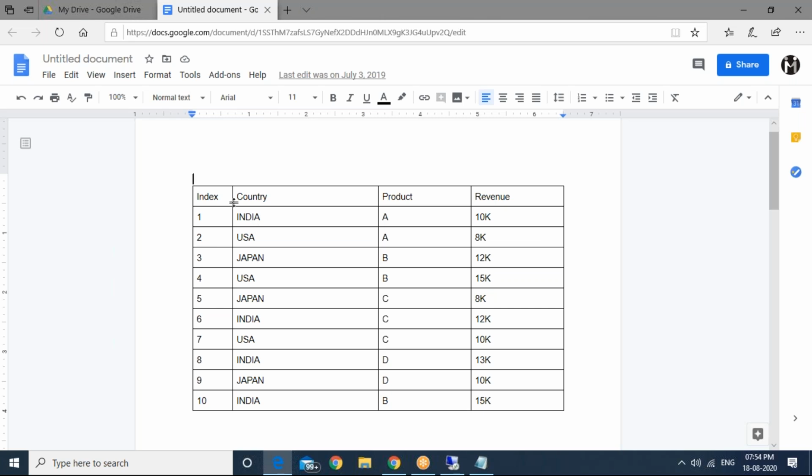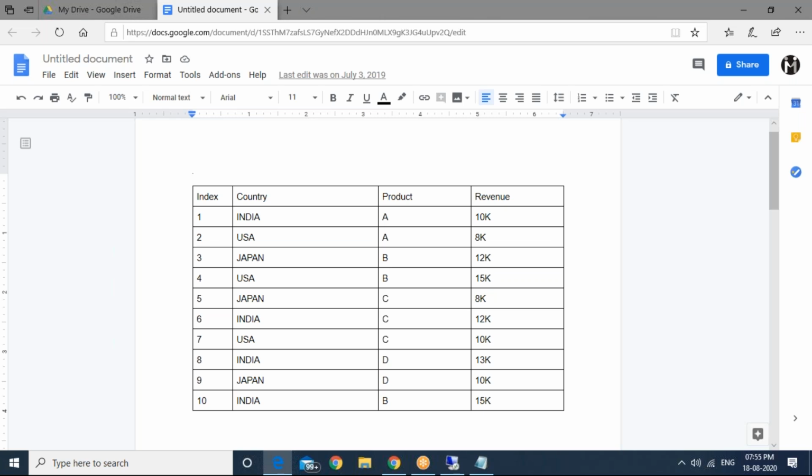If it is a row store table, data will be stored in 10 storage locations, right? Every row of data will be stored in a single storage location. In the column store table, the same data will be stored in 3 storage locations: the entire country column data in 1 storage location, the entire product column data in 1 storage location, and the revenue column data in 1 storage location. So how column store gives us auto compression is by storing only the unique values.